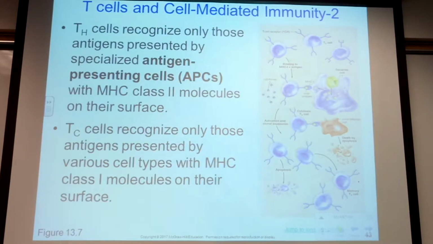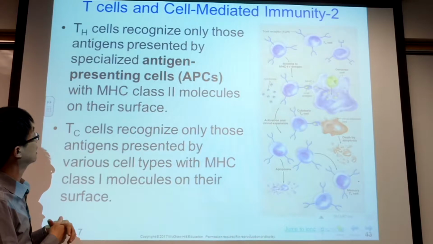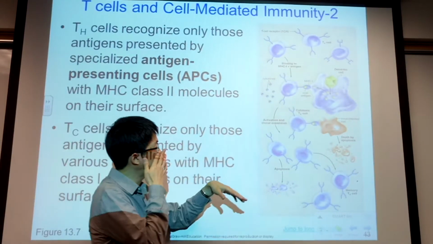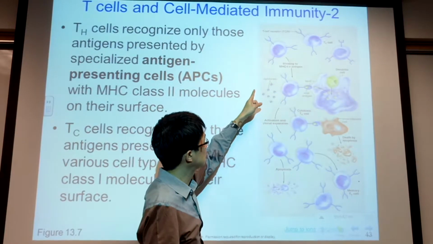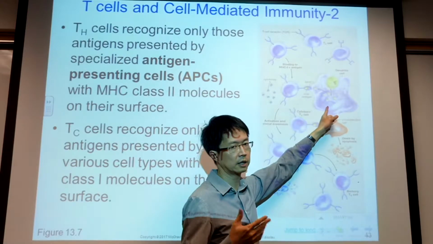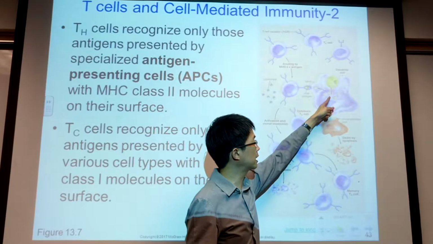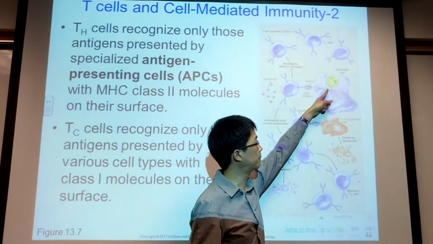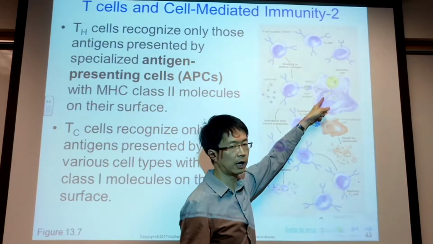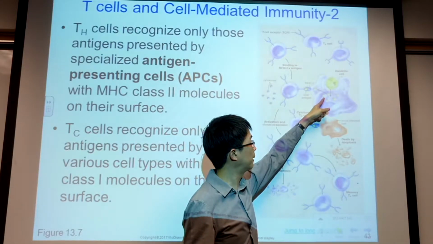Okay. So basically, this is what I just told you. So you have T cells. You have a dendritic cell, which is another form of cell that can do phagocytosis. It phagocytizes a pathogen, and then after it breaks down the pathogen, it will express the antigen.